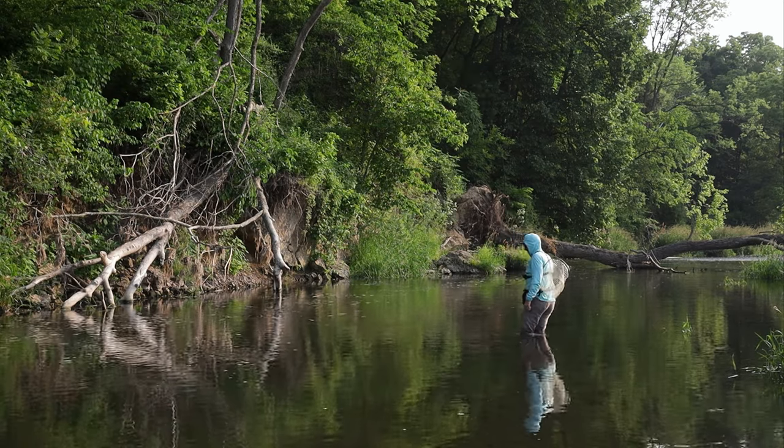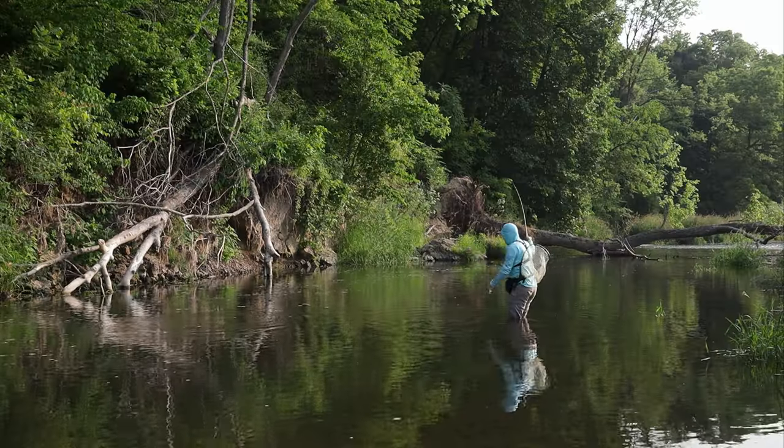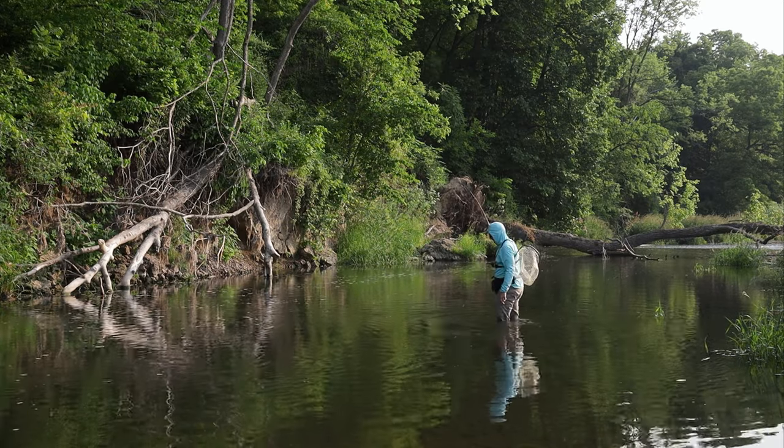There he is. Nice set of boulders, right in the middle in the deepest part here. Had that fly just set down for a good long while. Set the hook and here we go.